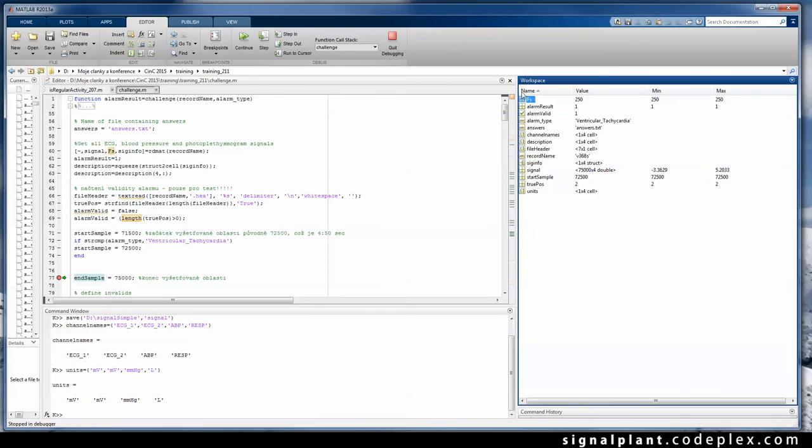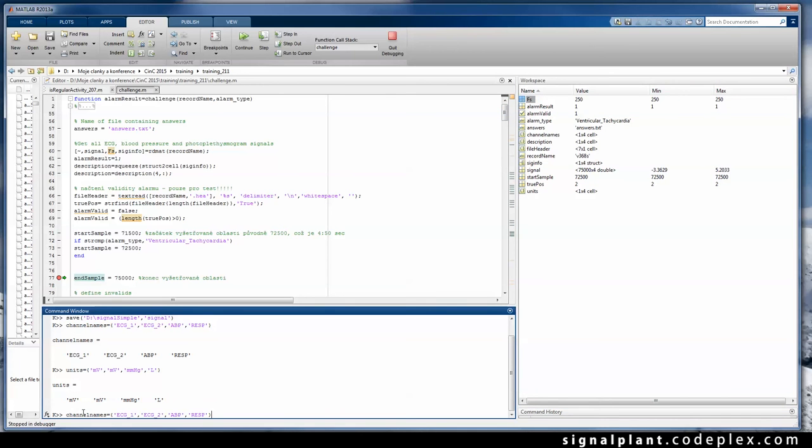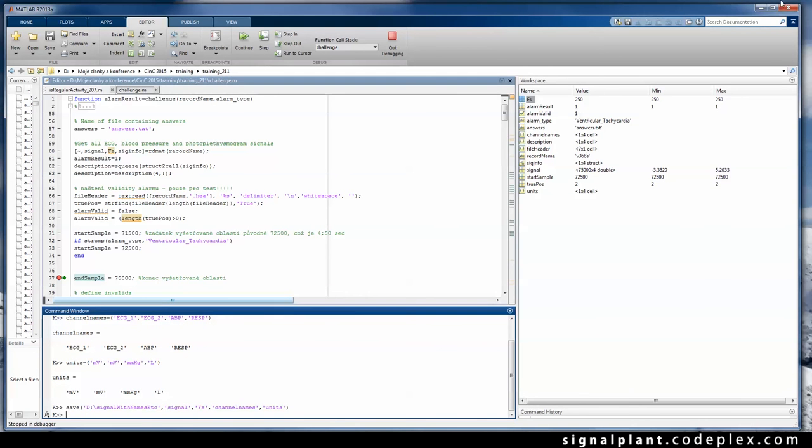The variable for sampling frequency is already here. Let's save the new file with all of the new variables. I will choose a different name for this one. Okay, and now add the new variables. Add the sampling frequency, add channel names. Now it's good. And add units here. Okay, type enter and the file is saved on the hard drive.